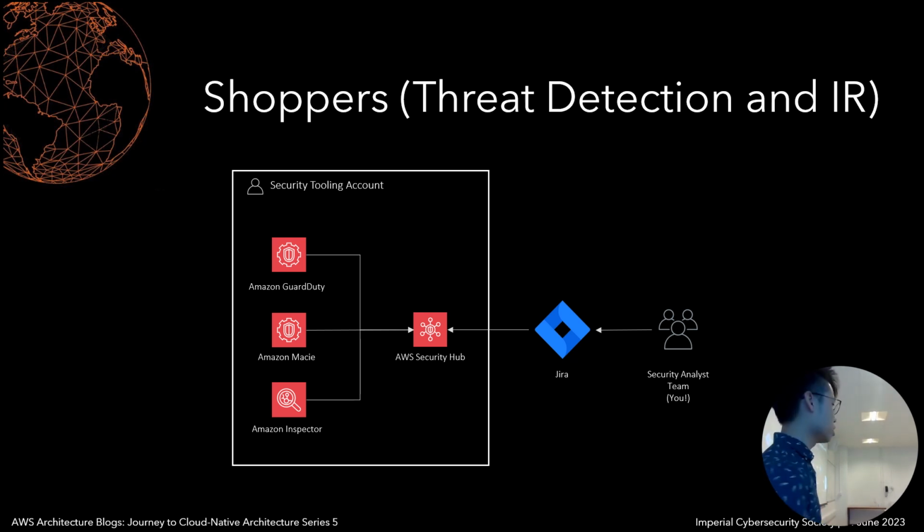I elaborated earlier about GuardDuty. I talked about Macie, and over here we have Amazon Inspector. Inspector runs vulnerability scans on our compute resources, like our EC2 instances and our Docker containers, to find potential vulnerabilities. It checks for vulnerable software. If you guys have done pen testing before, one very common way to find exploits is through vulnerable, outdated versions of software, and Inspector helps us check our resources for that. We can then integrate all these findings into Security Hub and do some prioritization intelligently to take out the most important threats first.